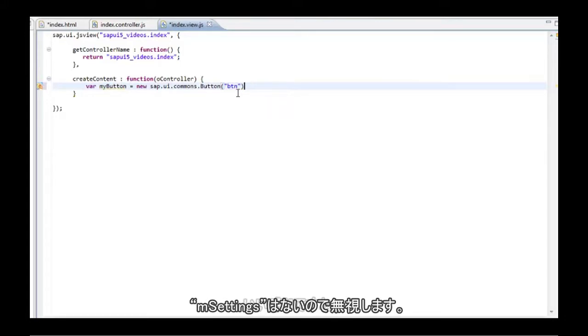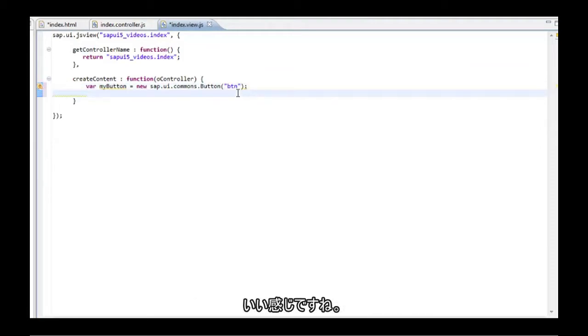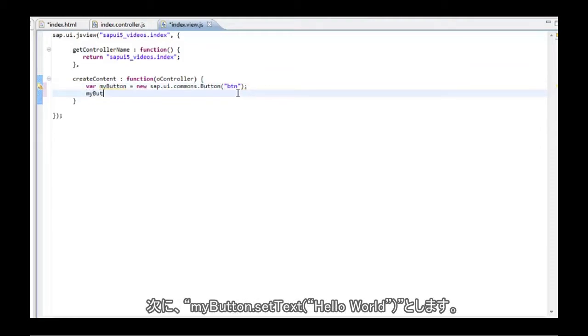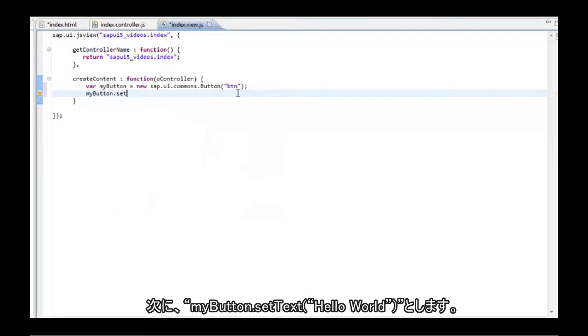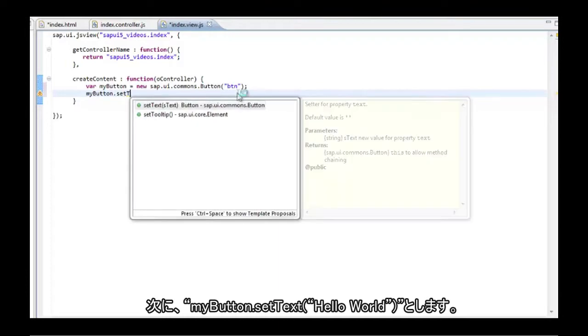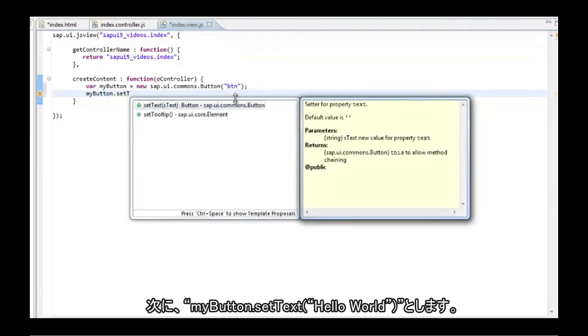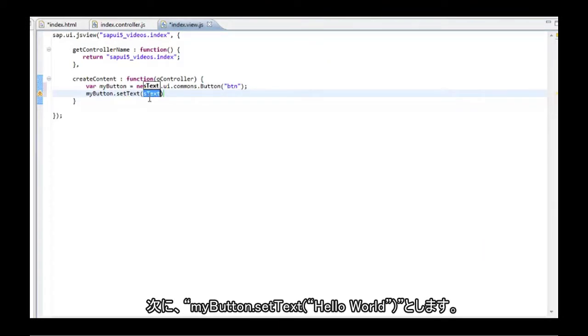So you see how the code completion is pretty nice there. Then I can say my button, and I want to set text. There it is, set text. And what text do I want to put in there? We'll just put hello world on the button.